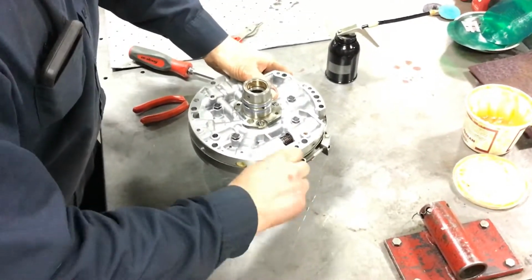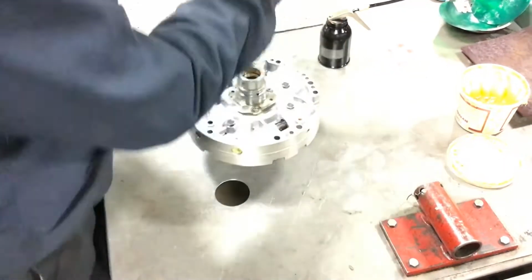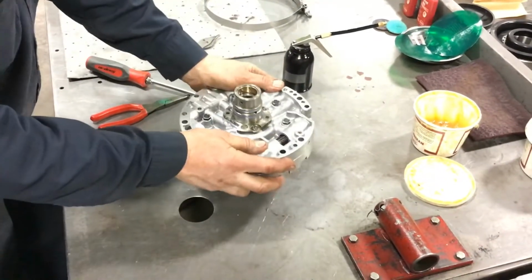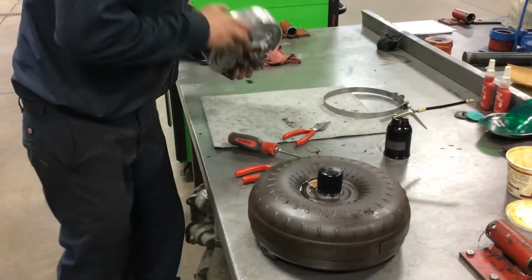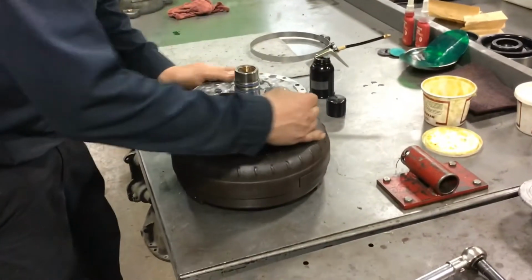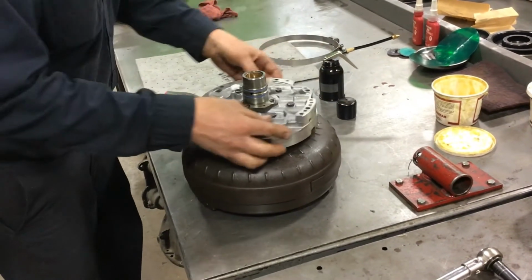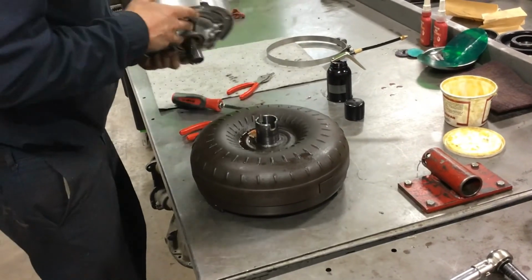And at this point, it's a good idea to take my pump assembly and put it inside of the corresponding torque converter, and make sure everything rotates the way it's supposed to. Okay, so at this point we're all assembled. Make sure everything spins freely and your fit is good on the bushing. And you are ready to go.